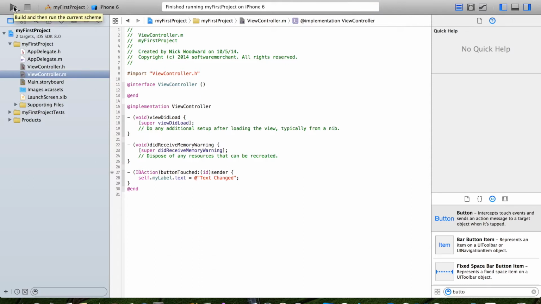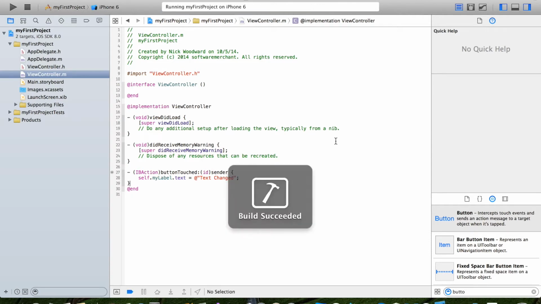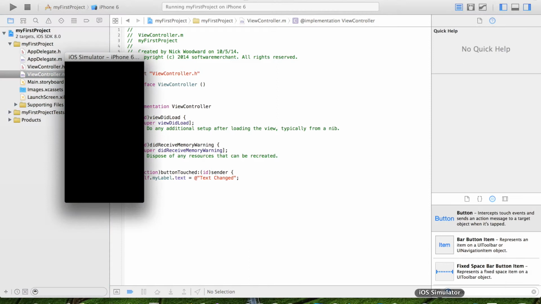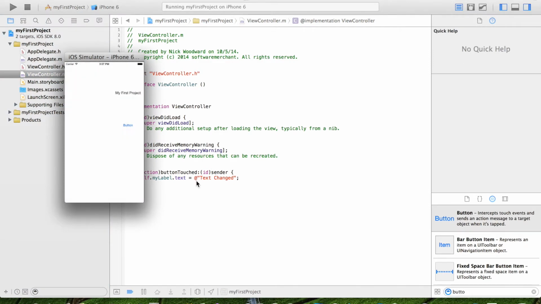When we run this in the simulator, okay, so it's running, and here we go. When I touch this button here, boom, the text changes, right?